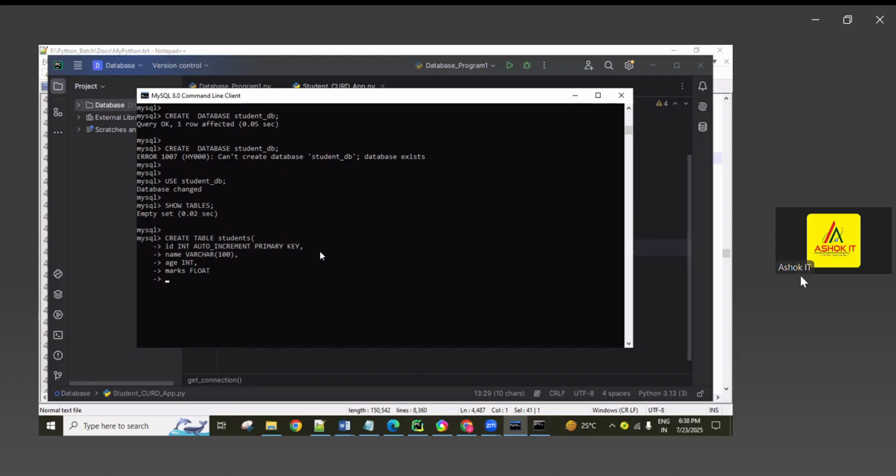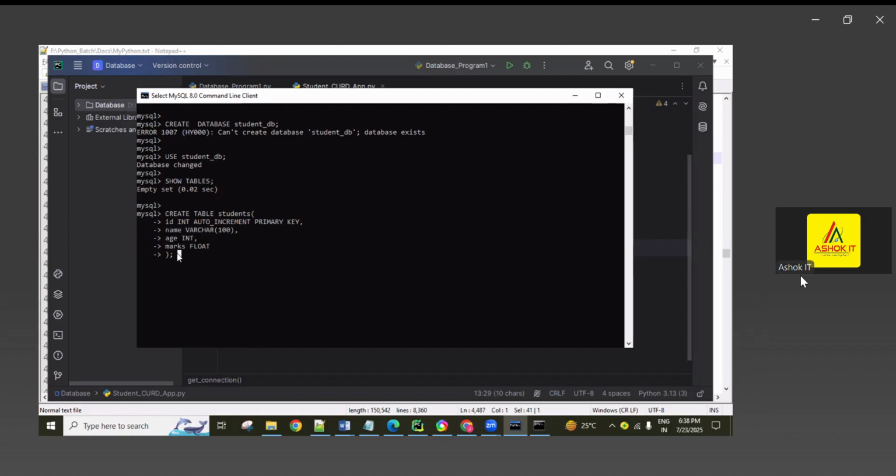Any other columns if you want, you can use. Later, guys, depending on requirements, I will add some new columns. We can add new columns, we can remove existing columns, and we can rename existing columns. This is the command I'm going to use right now. So execute. It is successfully executed. Query OK, 0 rows affected, like that comes. If there is any error, the error comes, guys.